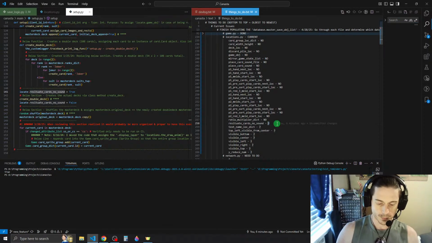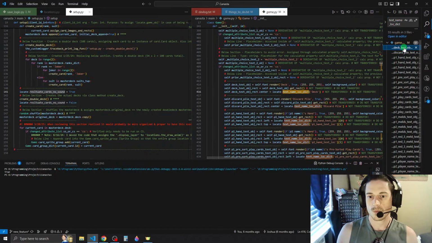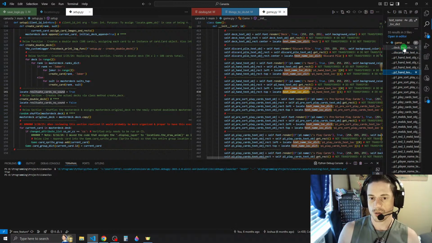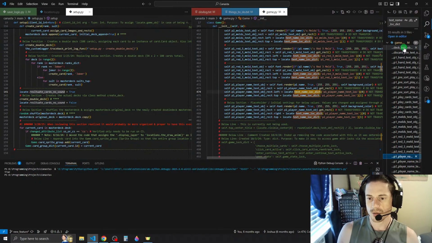All right. Text name lokedict. So this is all used in the game initializer, just to reference locations for the rectangles.